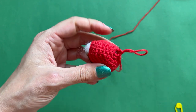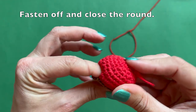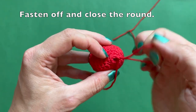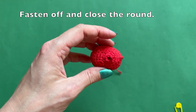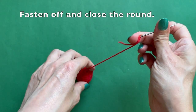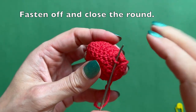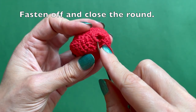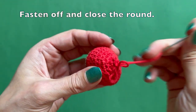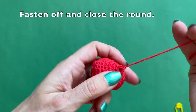That's right. So here we can fasten off. And now we need our yarn needle to close the round. So now we just go through the front loops of each stitch. I'm not pulling the yarn in tight just yet. First, I go through all six front loops. This is the last one. So now I pull tight.